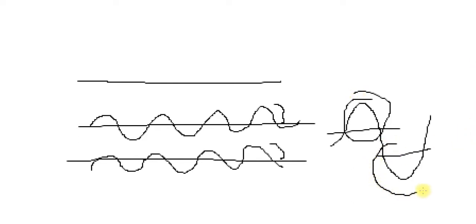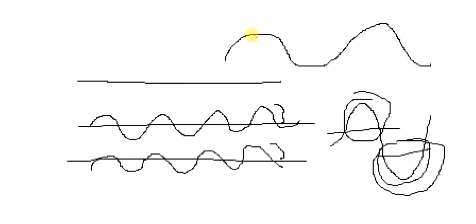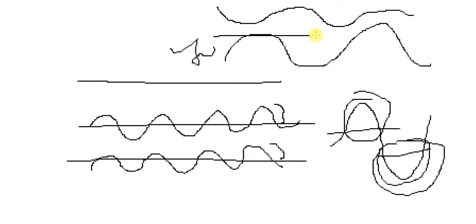Down here, this is also constructive because our troughs are being added. But if we take your wave out of sync with my wave, so let's say this is your wave here and this is my wave, where your trough meets my crest, they cancel out each other. That is destructive interference. Neither one of our waves now has any intensity because we've canceled each other out. Sound canceling headphones like Bose do this.